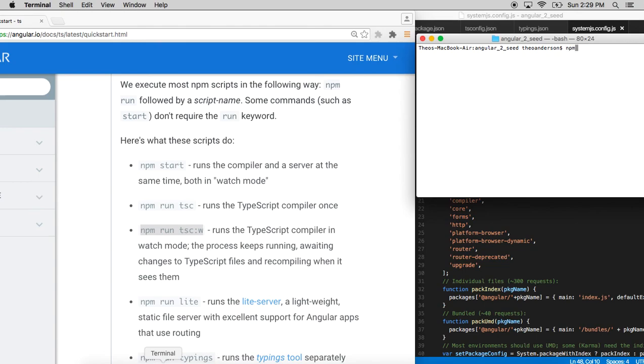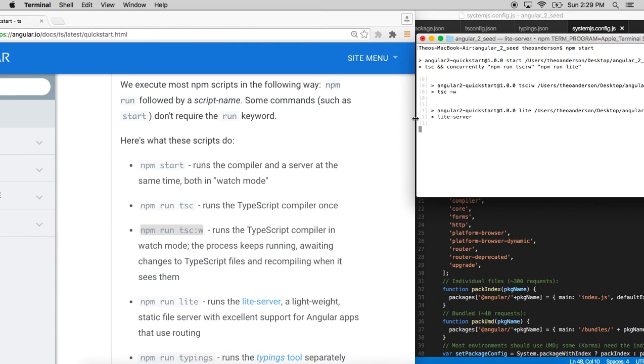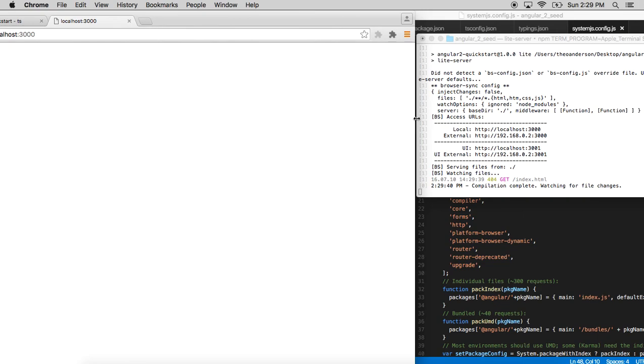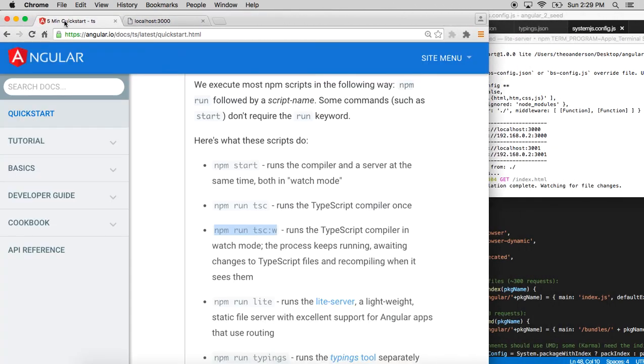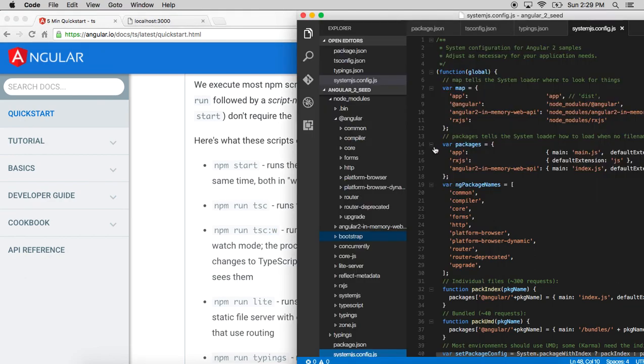So if we run npm start now, we're going to get an error. So let's see what it gives us right now. Did not detect. Let's see. So it should say cannot get. Okay, right? Why? Because we haven't given it anything.